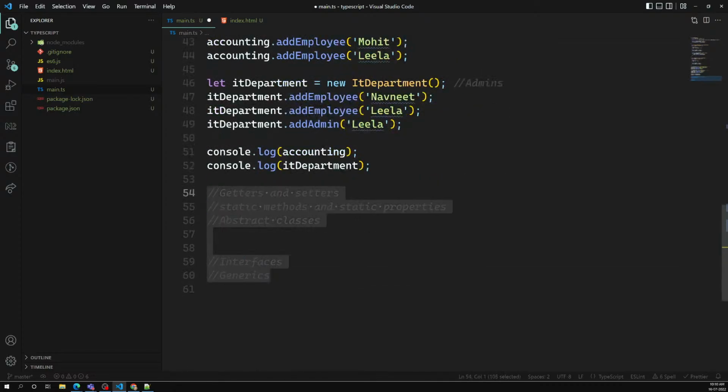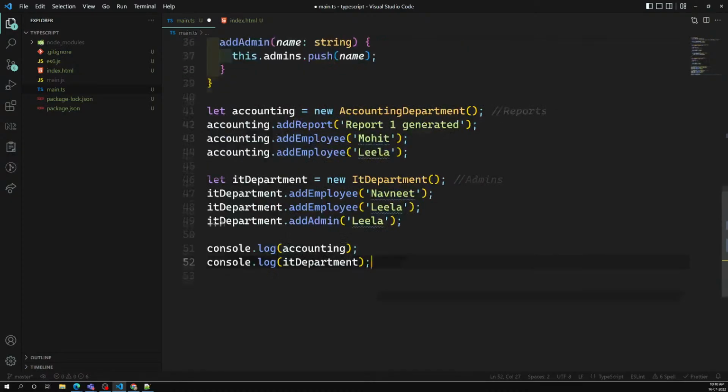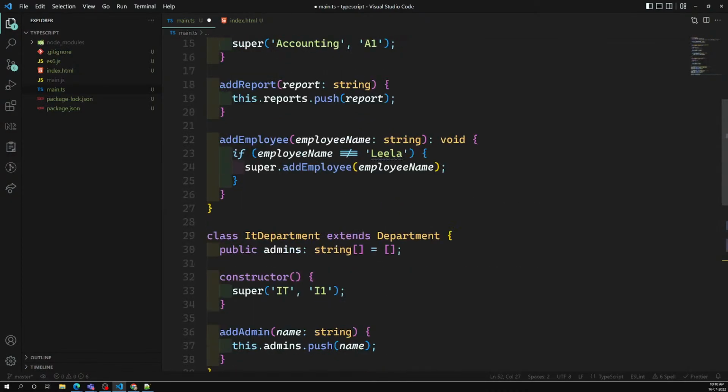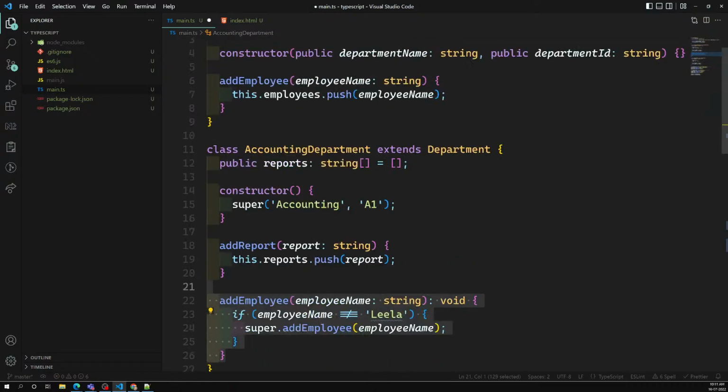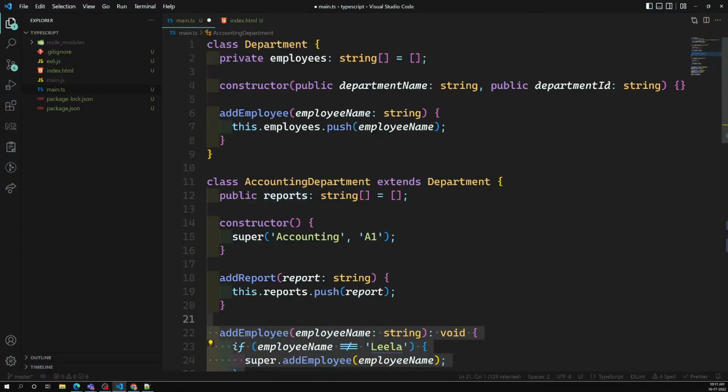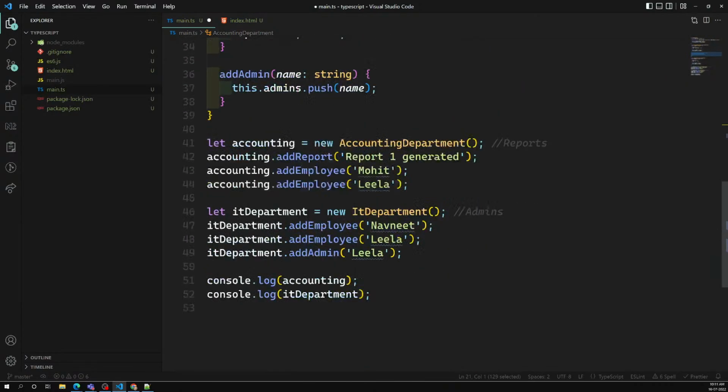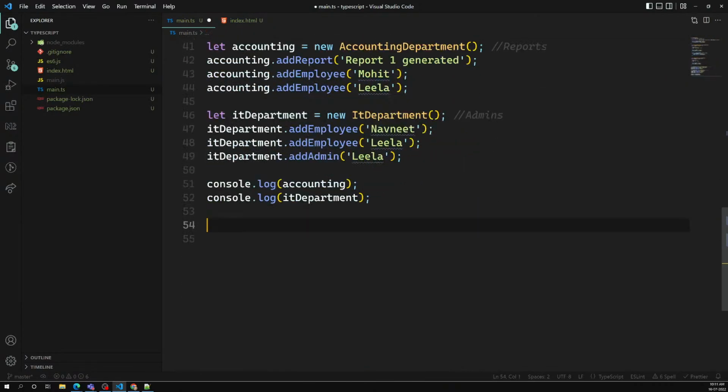This is all about inheritance and overriding the method in inheritance. In the next session we'll see getters and setters, static methods, static properties, and abstract classes, all concepts. Tomorrow afterwards you'll learn about the next topics.